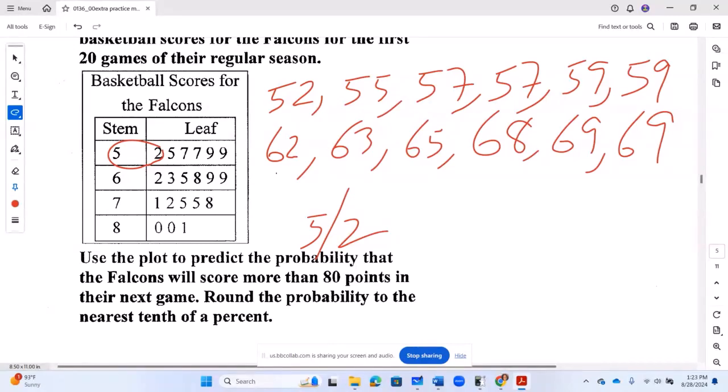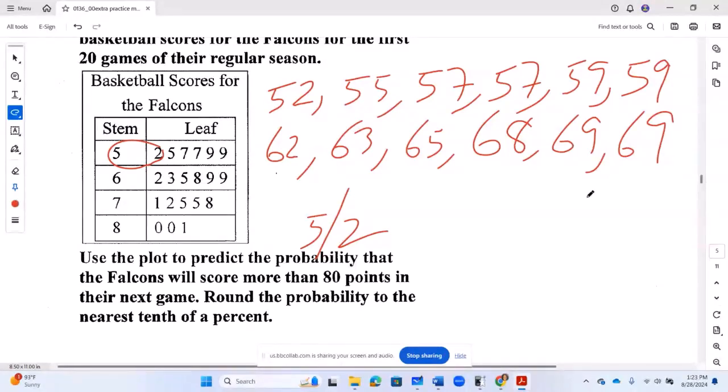Suppose I'm given this stem and leaf plot, and I'm asked to find the mean, median, and mode. They can tell me that. If I'm given the stem and leaf plot and told to find the mean, median, and mode, all I have to do is put the data in my L1 and do one variable stat. Is that clear?